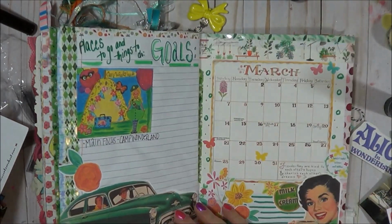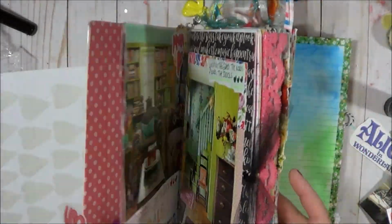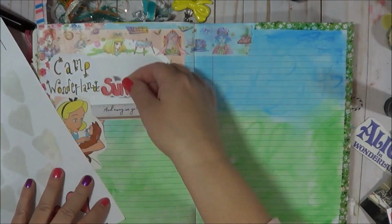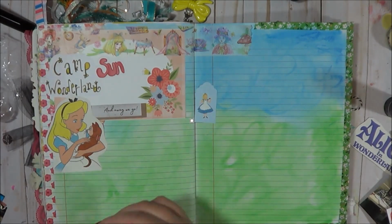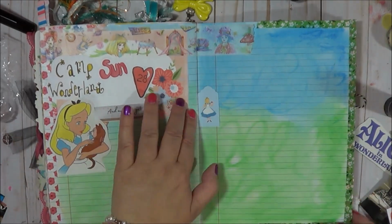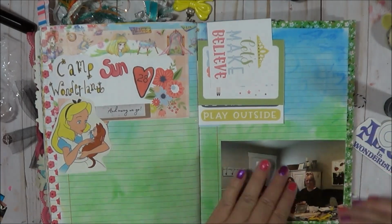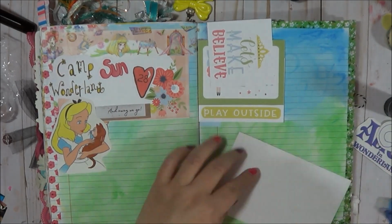I have been picking up some Alice in Wonderland little golden books for, well, over a year, if not more. I'm about to sneeze. I am so sorry. Excuse me. Anyway, I have lots of images that I'm going to be using throughout this event, and I'm going to be creating a little packet with some ephemera for everybody that is going to be joining us. Those little golden books are going to be coming in quite handy.